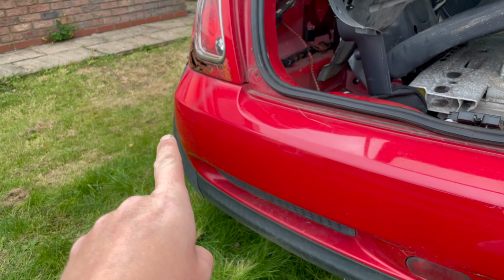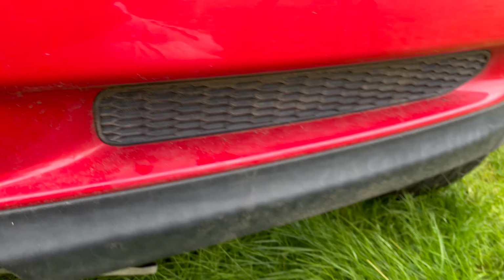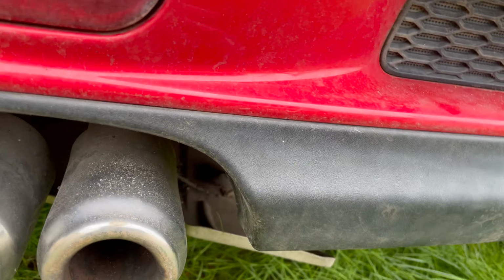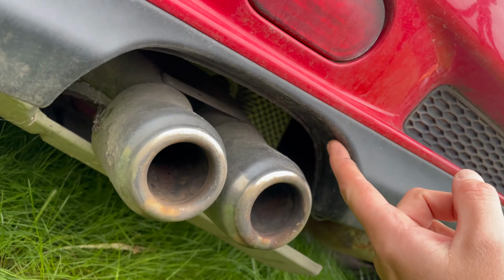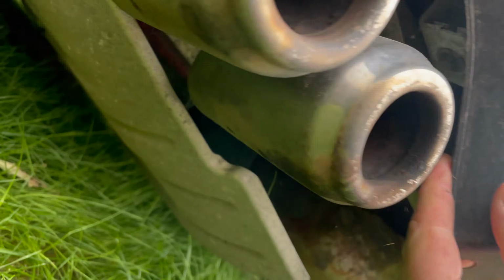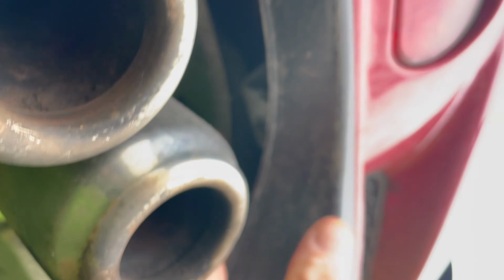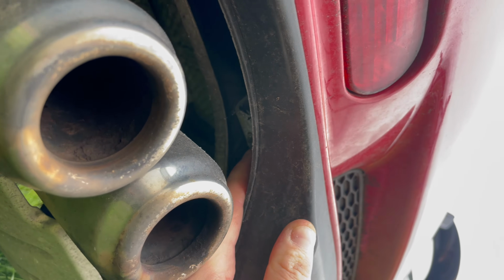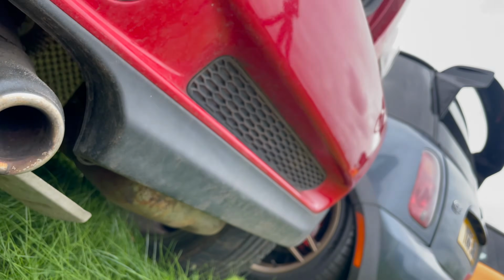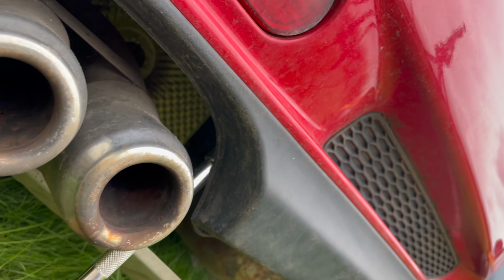So you repeat, obviously, the two plastic screws in each of the arches. Then underneath the car is where you need to come next. So we're looking at the exhaust and just looking from the back on this side, you'll see just here, you can get the camera to focus a little bit. Just in here, where my finger's pointing now, there's an 8mm bolt. So you just come up with an extension piece, this side of the exhaust, and undo that. So I'll just get that undone now.